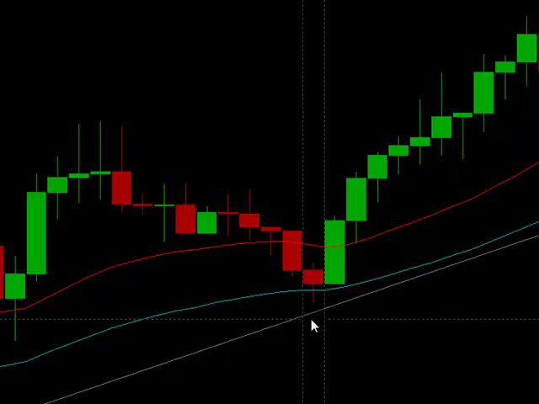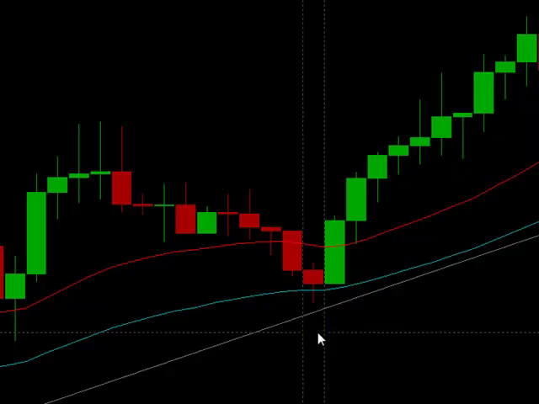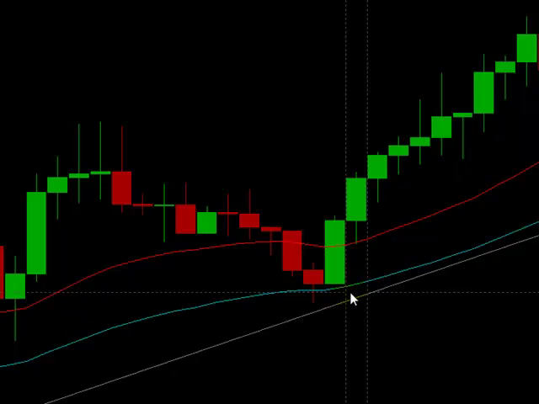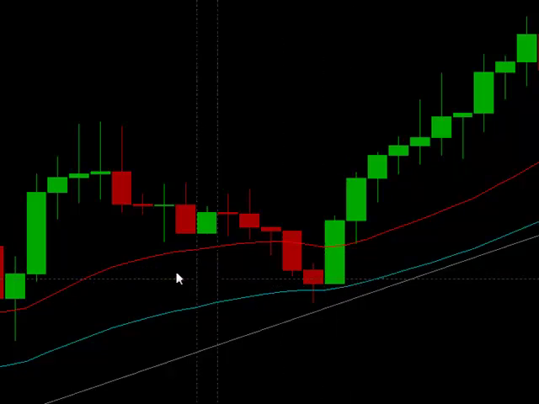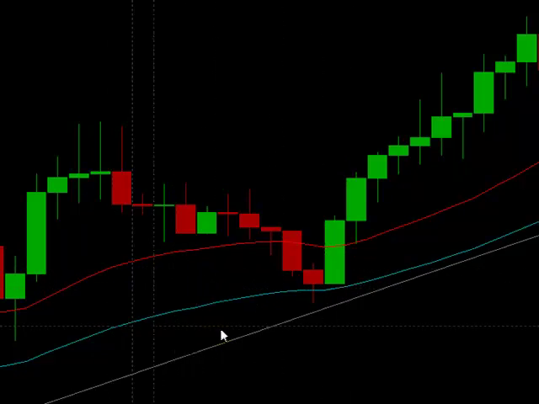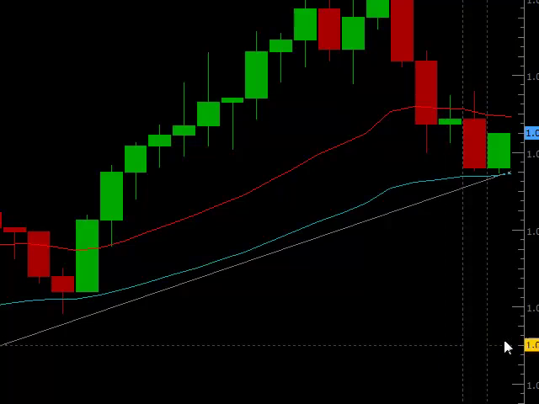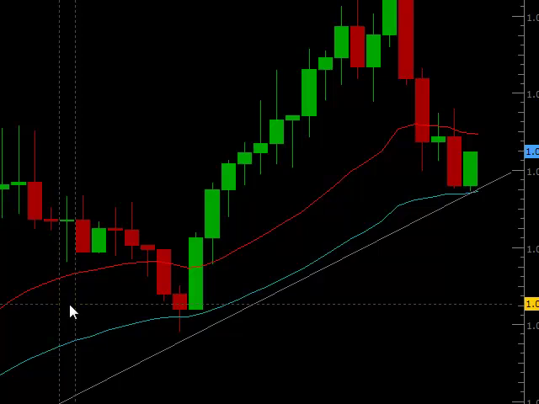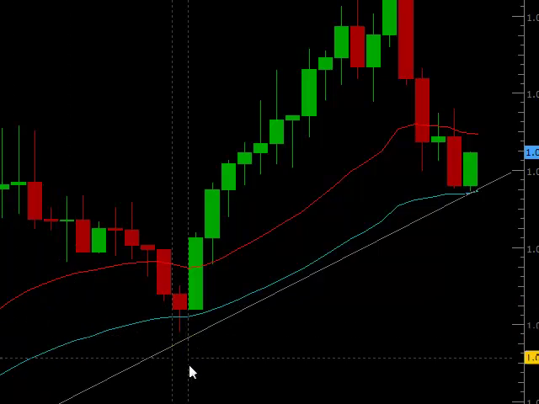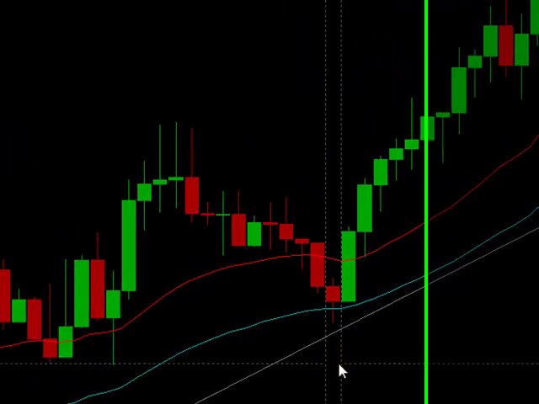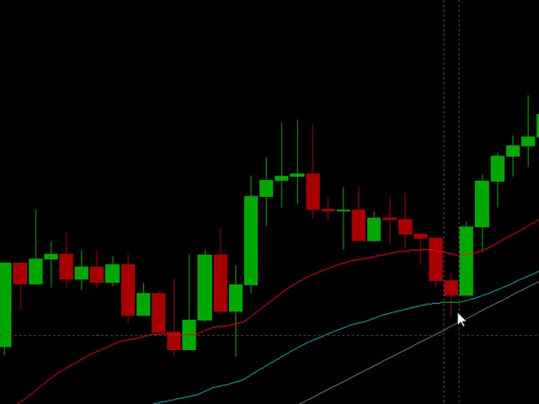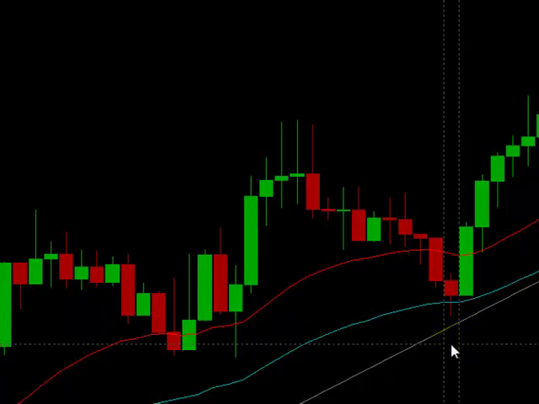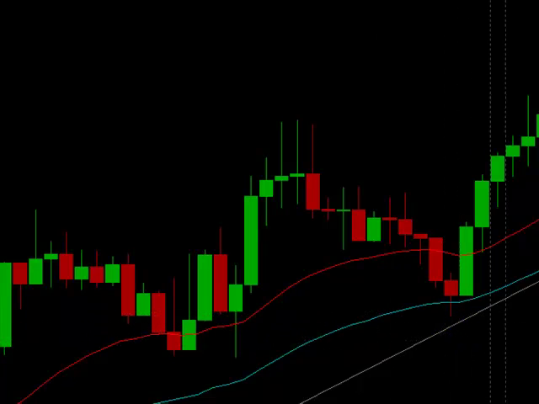So using candles is a great way to place your stops. It doesn't always work. Sometimes you're wrong, but a lot of times it's a good way to place your stop, and you can always get back in if you get stopped out. I like to leave it a little wide just in case the price wants to do a head fake, or if somebody goes stop hunting. You can leave them a little bit wider so that the price won't turn around as soon as you get stopped out and continue on its way.